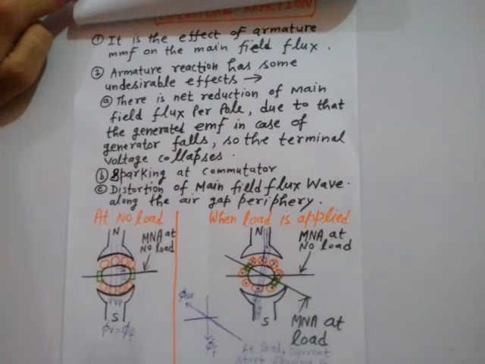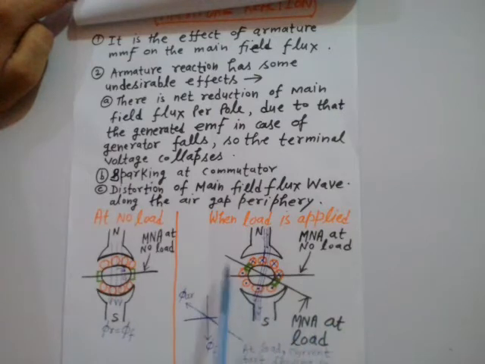But as soon as you applied the load, the armature flux will be established due to the current flowing in the armature conductors. So this results in the crowding of these field lines at the trailing pole tips in the direction of rotation of the generator, that means here and here. And due to this, the MNA, the magnetically neutral axis, will shift from its original position. So this will be the new magnetic neutral axis at load. In the loaded condition, this will be the new magnetic neutral axis.